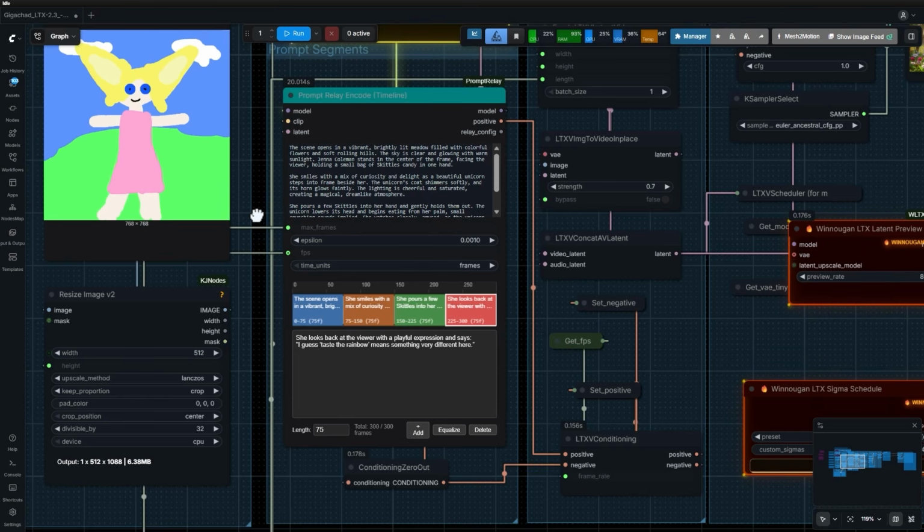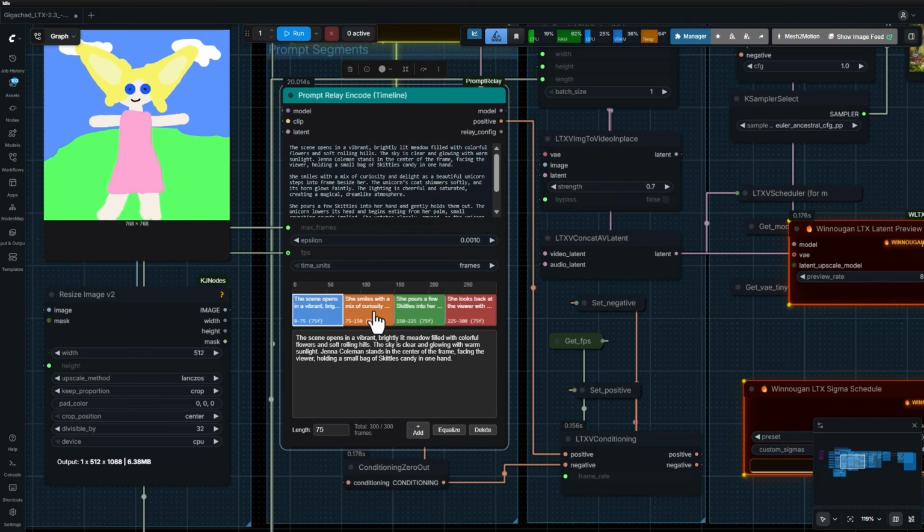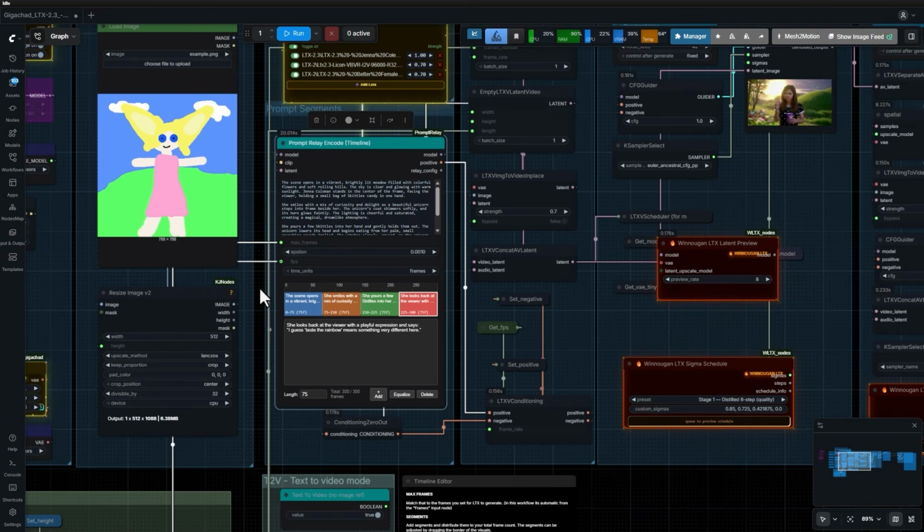So basically the language model and vision model is looking at this first chunk, and then after it's rendered the first 75 frames, from frame 75 to 150, it's looking at the second chunk, and then third, fourth, and so on. And that way you can get a much clearer picture. It does not slow things down.